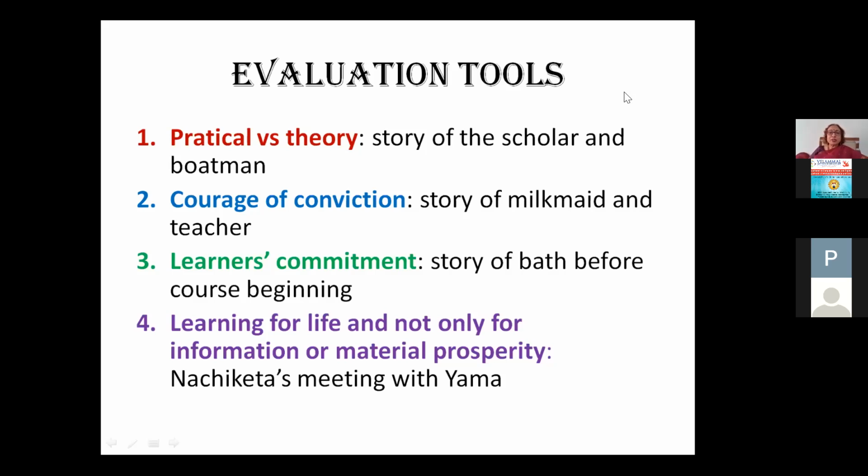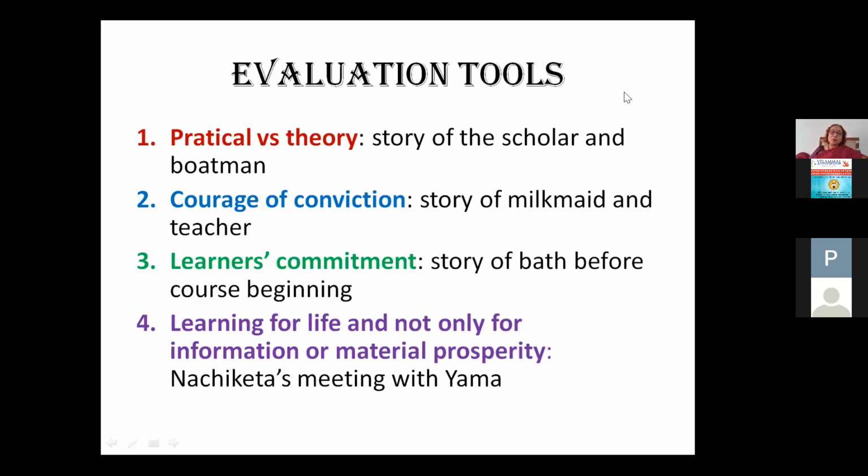This entire session, I hope, will lead all of us to introspect. Because after finishing a 1 hour lecture or a 1 hour class, we need to immediately look within by saying, what are my strengths and what are my weaknesses? What did I do right and what did I not do right? Courage of conviction. Conviction is, I want to become better. You know, I'm very old, I'm retired, I don't need to become better. But till the last breath of our life, we need to become better. And that is why the courage of conviction is important.